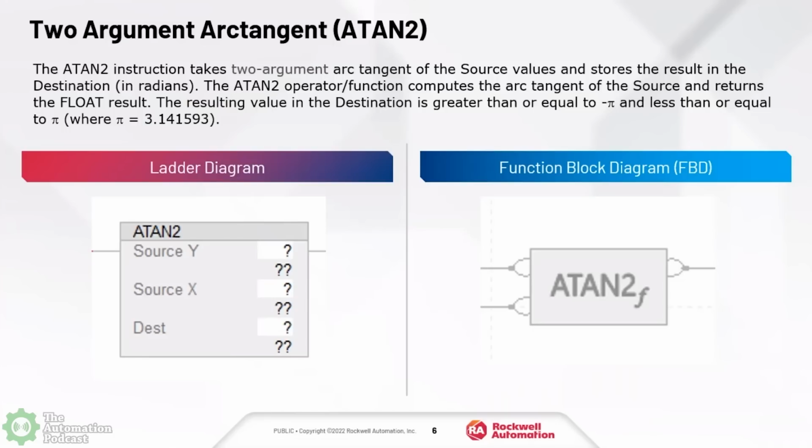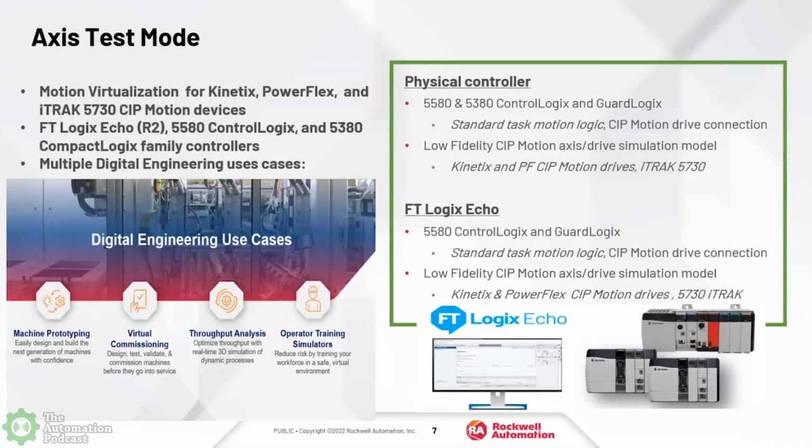So as we transition to the next slide here, we got more exciting news. Oh yeah, I know, right? So motion is going to be very happy with this release. One of the most asked for functionalities we have seen when it comes to motion is the ability to emulate an axis. Most of us have been in a similar, if not exact situation where you are editing code or adding some new functionality to an already existing and running line. So traditionally for motion, unfortunately, you would have to make sure you're in a safe state to take the line down, which could be frustrating.